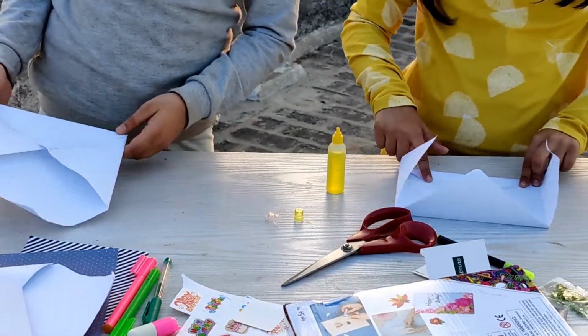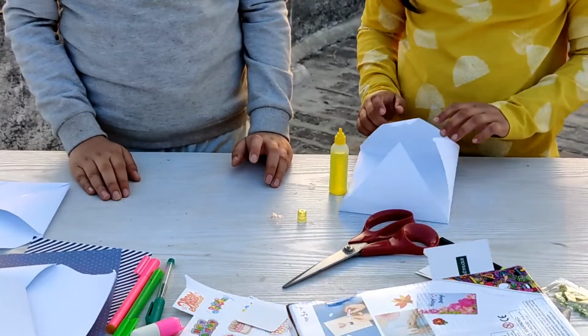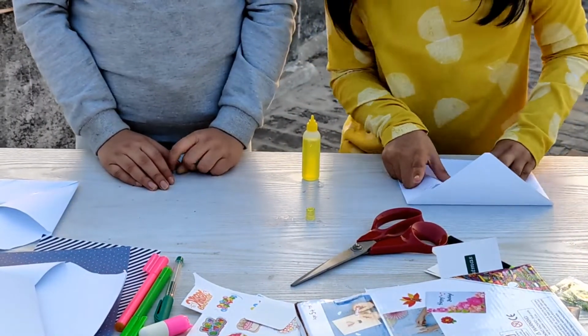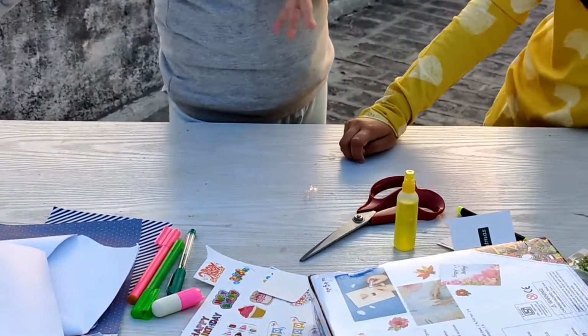Now I'll let it dry aside. Why is she funny? Let's keep it aside to dry.